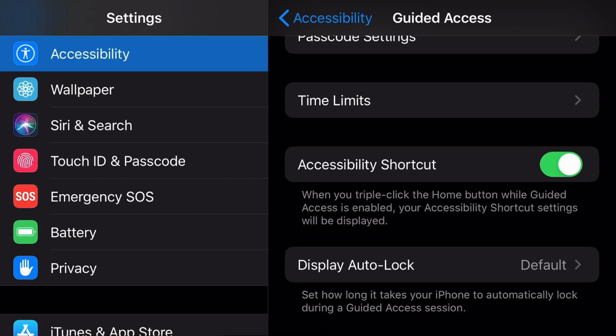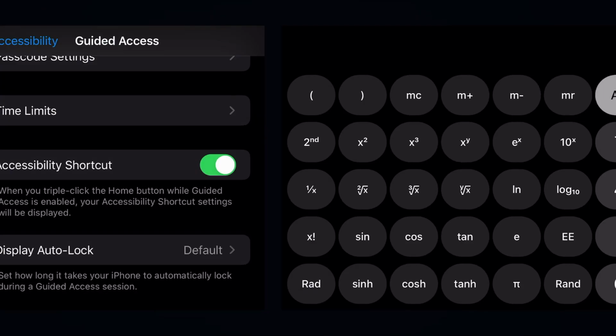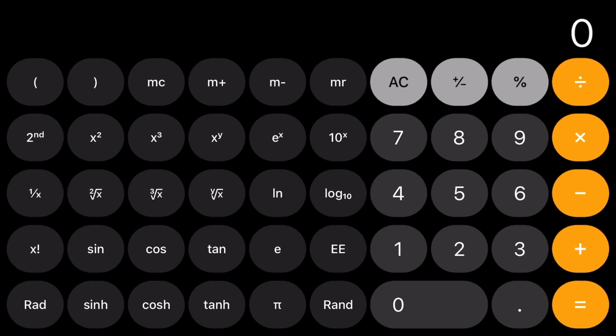Let's give this a try here. And what we'll do is we'll use my calculator. That's in scientific mode because I'm in landscape mode. But I'm going to do my home button a quick 3 times there. And you saw where it says guided access. And I actually have it set so you can't even, I'm trying to tap on these numbers and it just doesn't work. Let me turn this off for you.